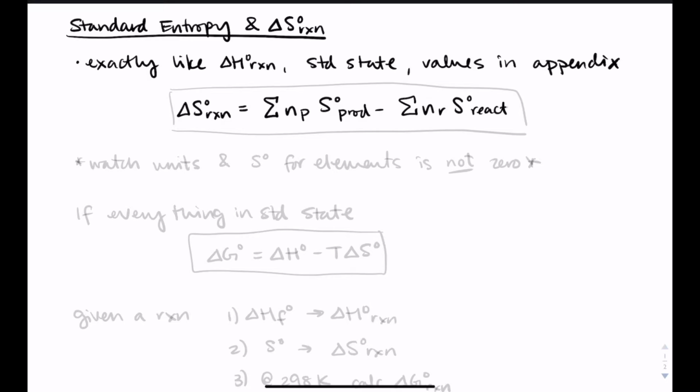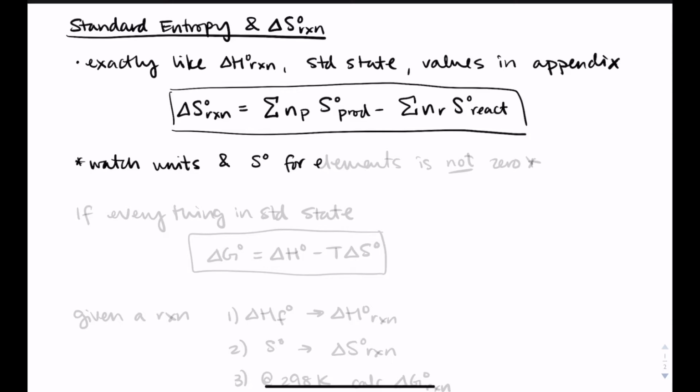This one piece is the only major departure because we only have zero entropy at 0 Kelvin. Just look for the entropy for everything when you go to the table, because even if it's a pure element, it will have some inherent entropy associated with it. Like O2 as an element, delta H standard or delta H formation would be zero because that's the element in its natural form, but that's a gas. It's moving around, right? That is the standard state because we're operating at 25 degrees. There's a lot of disorder associated with that.